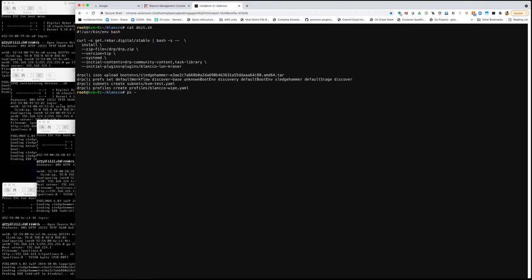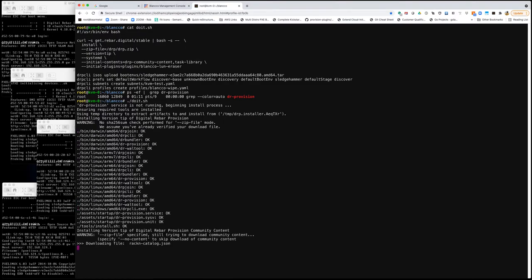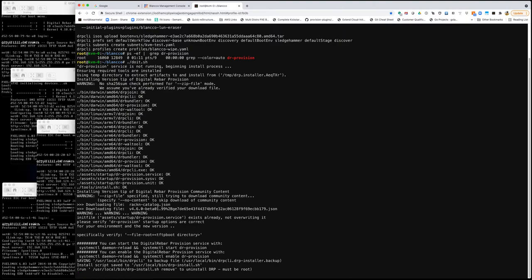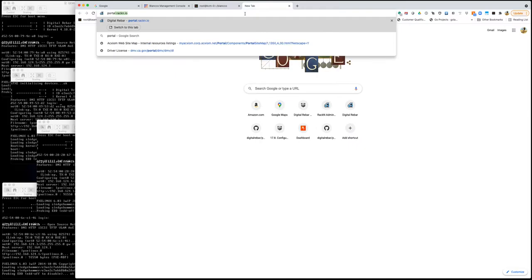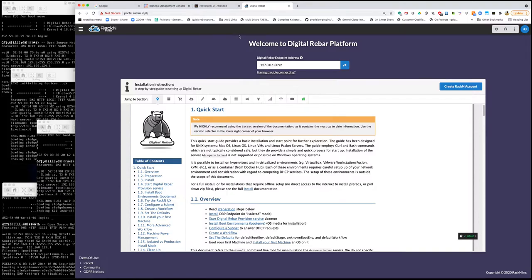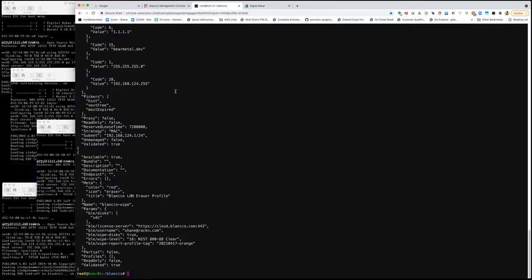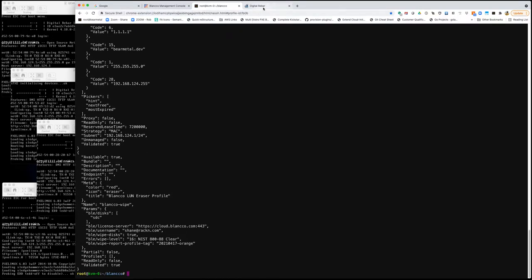So to get started, we do a ps and grep for drpprovision. We see that we have no DRP provision service running, so we're going to run this script really quick. All it is going to do is essentially implement our quick start, which you can find on the RackN portal. You can go to the RackN portal by going to portal.rackn.io, and the quick start documentation is embedded in there. We are simply adding a few additional pieces that we're plumbing up at configuration time. As you see, all of these pieces have come up correctly.